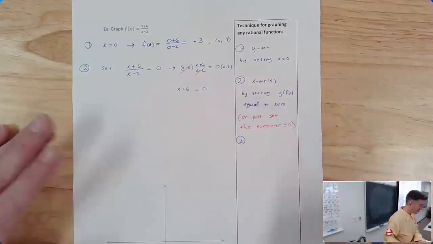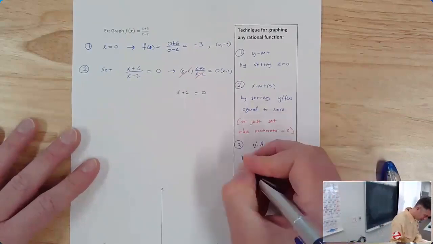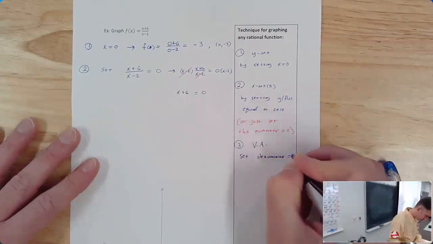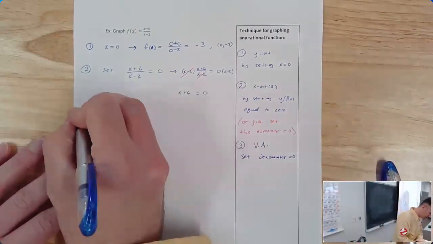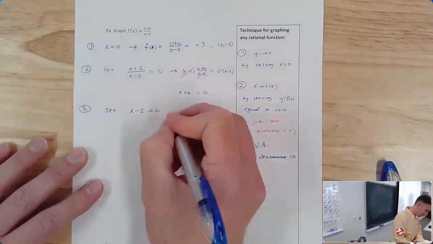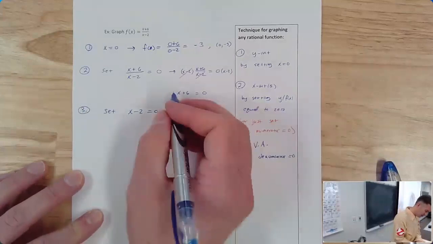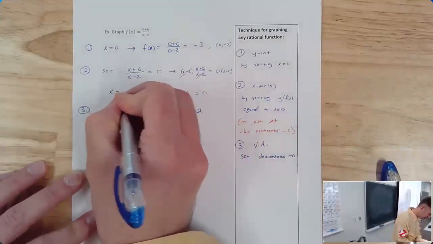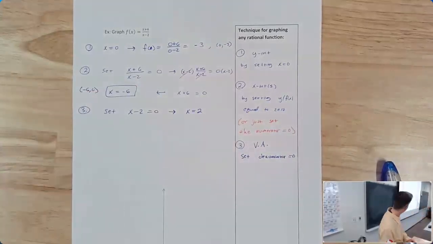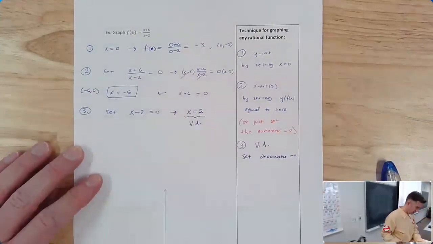All right, so now time for the asymptotes. I typically like to look at the vertical asymptote first, not for any good reason, it's just how I've always done it. So for the vertical asymptote, we're going to set the denominator equal to 0. That's not too terrible here. Set x minus 2 equal to 0. We get x equal to positive 2. Oh, I didn't finish the process over here. Sorry about that. Setting the numerator equal to 0, we get x equal to negative 6. And that's our x-intercept. So for x equal to 2, that's our vertical asymptote. It's going to be a vertical line.